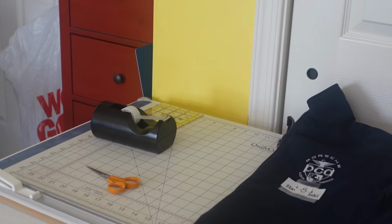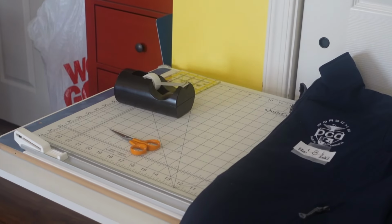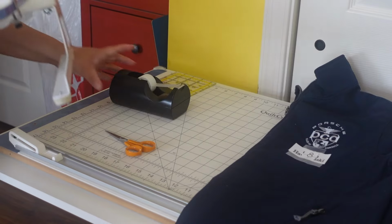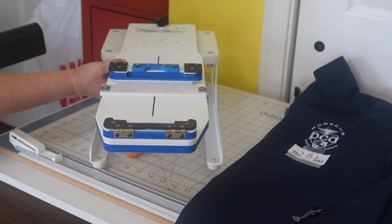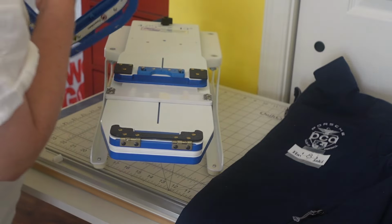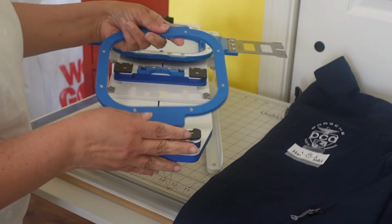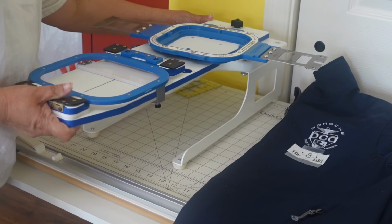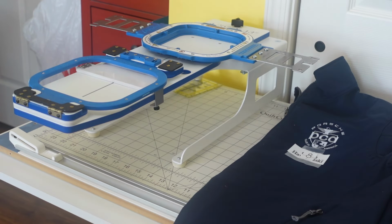And I move this back a little bit and what I do. Okay, now the hooping, I don't have to be so precise because remember, I'm going to be using the scanning capability. I'm also going to be using the snowman. So the snowman is going to take care of the placement for me. My goal is to make sure that I just have the area that I'm going to embroider neatly hooped. Okay? So I'm going to go get 2 sheets of cutaway stabilizer.